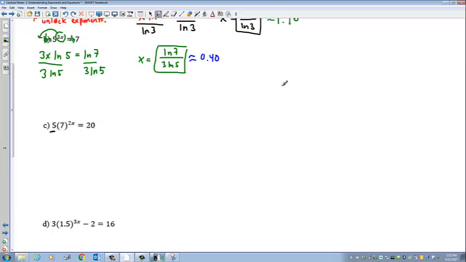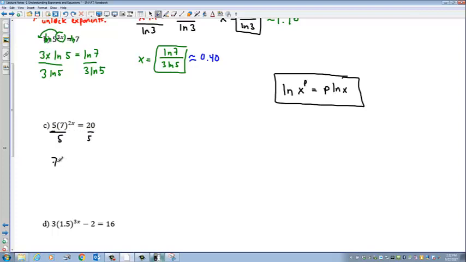All right, so the rule that we're actually using, which we'll learn later, is if you have ln of x to a power, it turns out the power can come down in front. So this is the property we're using of logarithms. So we need to get rid of that 5 first, and then we can ln both sides, and then that power can come down in front. So it's easy to get rid of the 5. You're multiplying, so to move it over, you just divide. And when you do that, we get 7 to the 2x on the left, and you get 4 on the right. And so basically now we're back into this situation, which we were before.